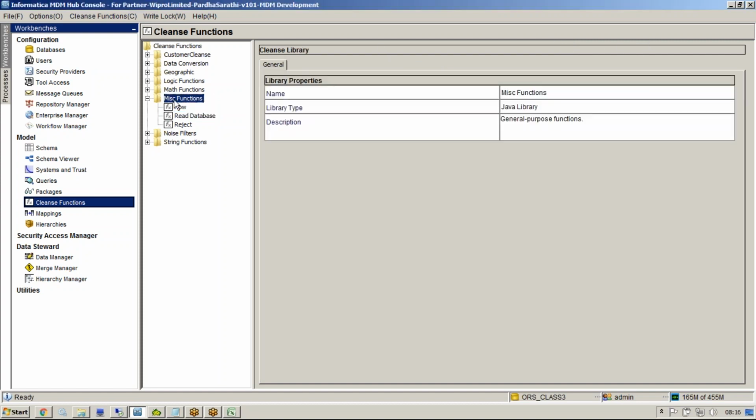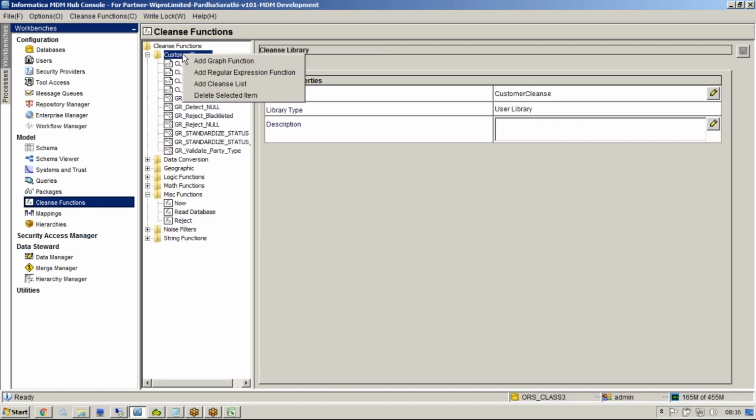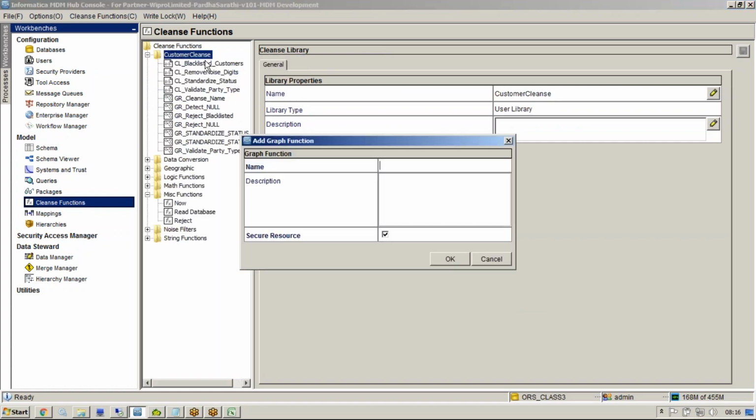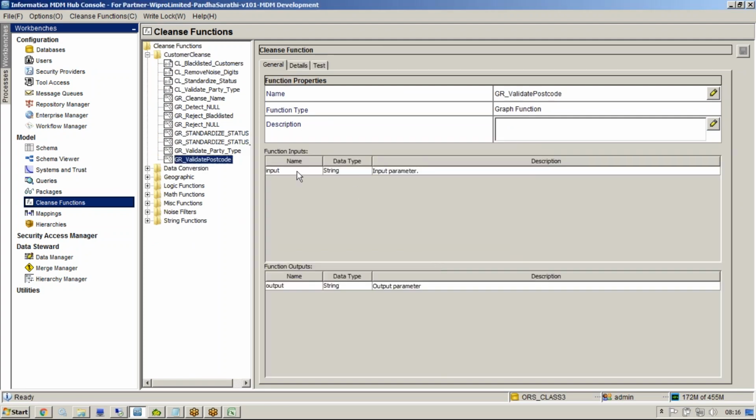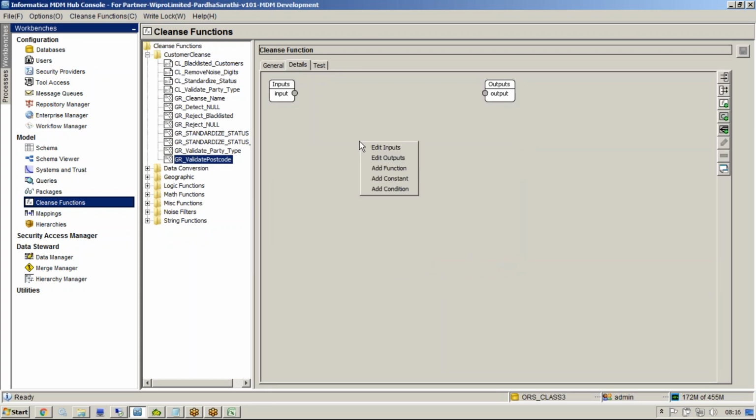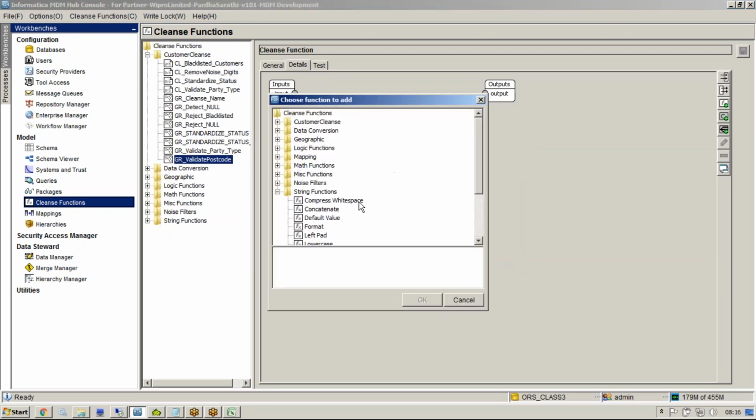To design that, go here and say add a graph function, say gr validate postcode. Okay, I'm just going to call that read database function here. So add function read database.